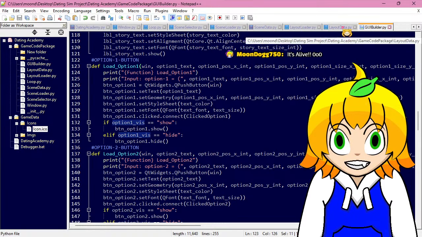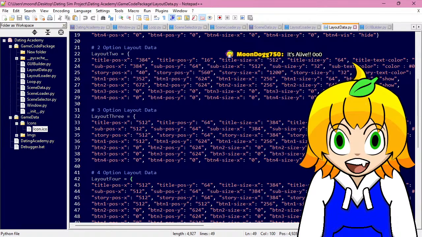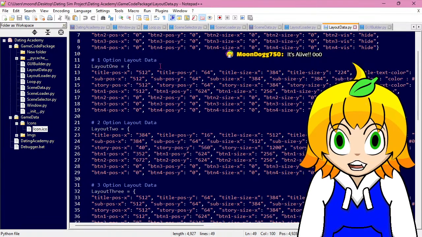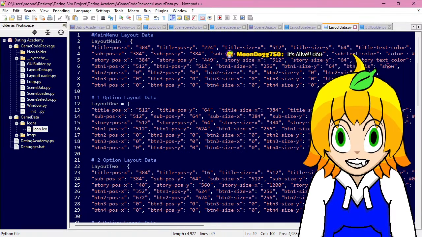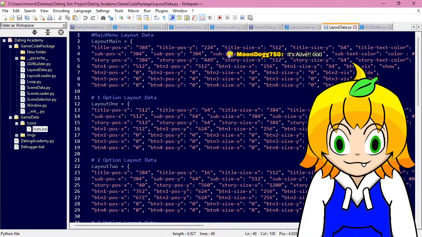So if we look at the layout data, if we are loading the main menu, the only button that's going to show is btn1. btn1 viz is show. btn2, 3, and 4 viz is hide.